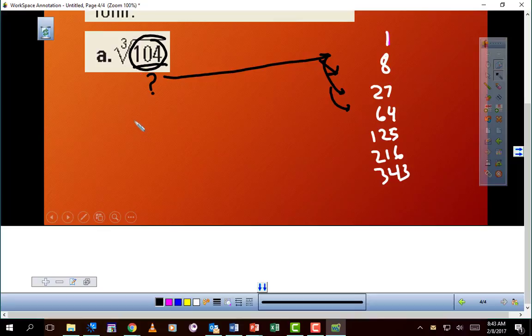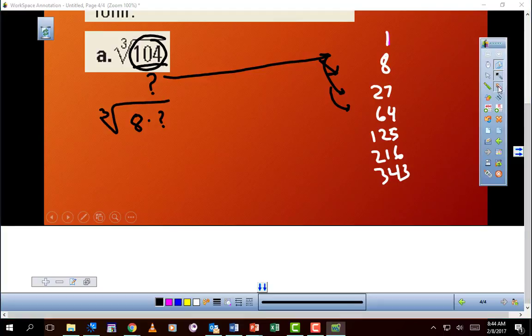I would just say, okay, 8 times what number gives me 104? And so now you just use your calculator. And what is it? Is it 13? Okay, so according to my friend Noel, he says it's 13. So we could then rewrite 104 as 8 times 13. Well, the advantage of doing this is that I could simplify things a little bit.